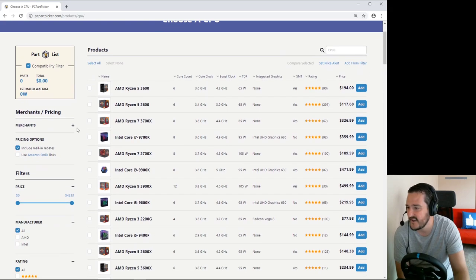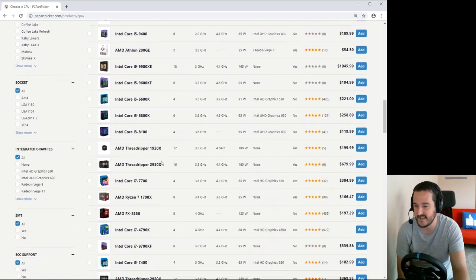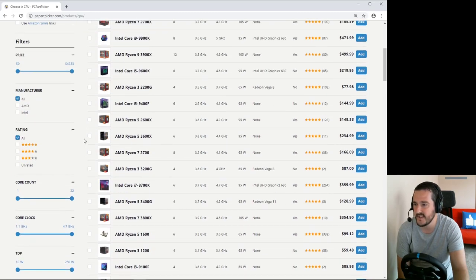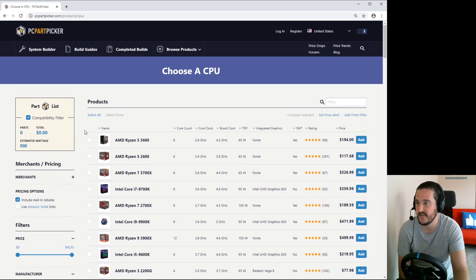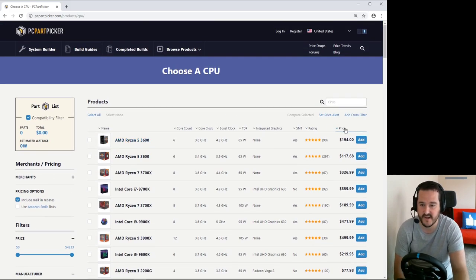Okay, so down the left-hand side of PC Part Picker is where your filters are. This helps you break down the tens of thousands of choices that you're going to have. Now, I've done this build a few times just to make sure I get the video on point for you. And at the moment, it is Team AMD. The Ryzens, I'm sure you've heard, are killing it at the moment, not just for budget, but for price per performance or straight up performance for gaming, especially at the lower end. It's not even a competition. Well, I'll run you through it. I won't exclude Intel right now. We'll run it through together.